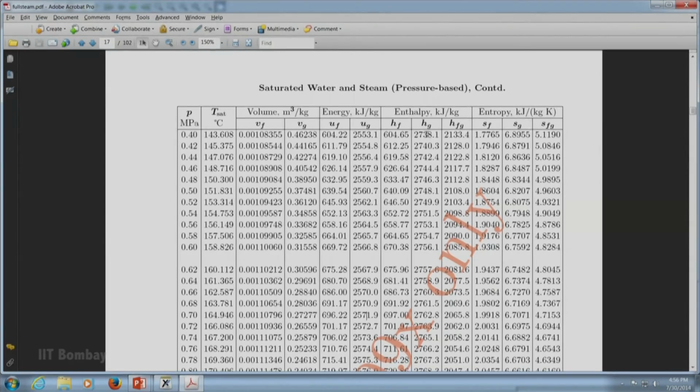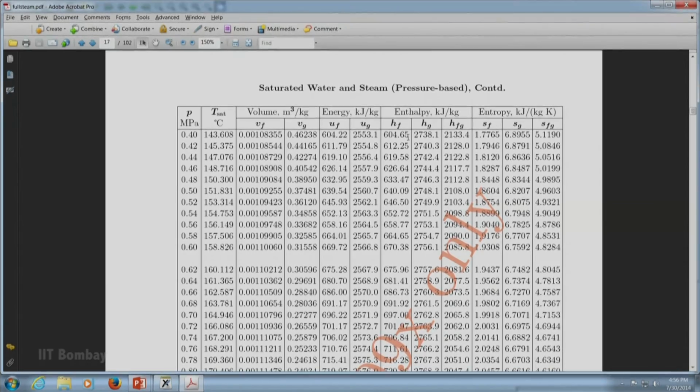It also means that this steam is wet steam, or point 2 lies inside the dome. Had it been more than Hg, it would have been in the superheated region. Had it been less than HF, it would have been in a subcooled region. But because this is between HF and Hg, state 2 lies for sure inside the dome, and therefore state 2 is wet steam. State 1 was subcooled liquid, and because it has been given some heat energy, it has become wet steam, some liquid plus vapor together.